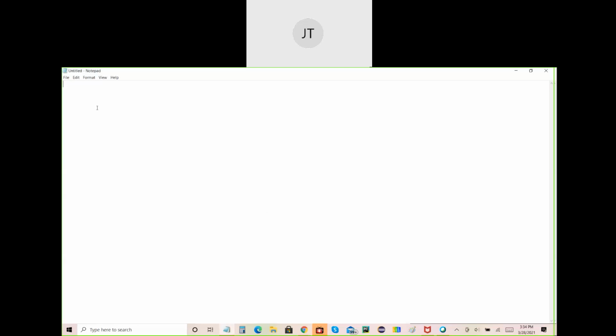So today we are going to talk about inheritance. In Java it is called OOP concepts.